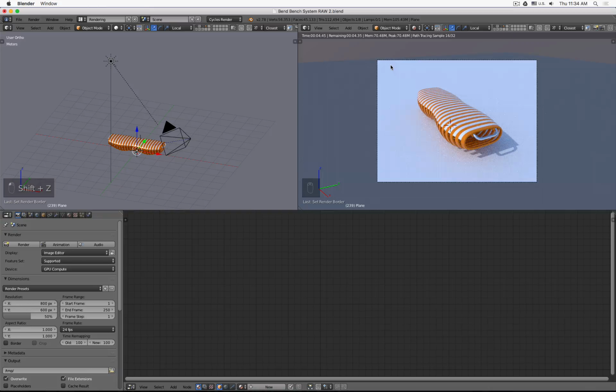So I don't really want to go into Photoshop and have to edit all the stuff. So what can I do during rendering to get the stuff separated? Well, that is where render passes come in. So what's a render pass? A render pass, for example, can be an image that has all the color. It can be an image that has all the reflections, can be an image that has all the shadows.